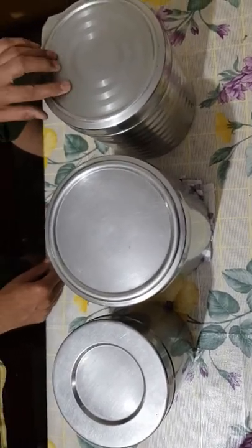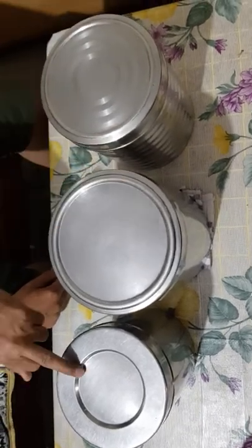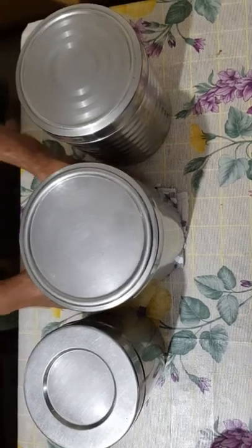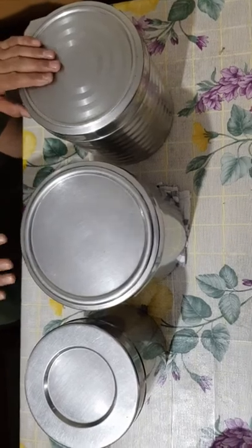We have three drums. This is one, this is two, and this is three. First, we will play on these two drums. First pattern.